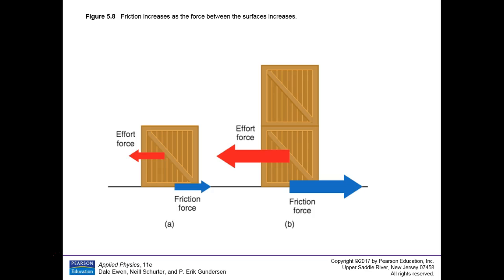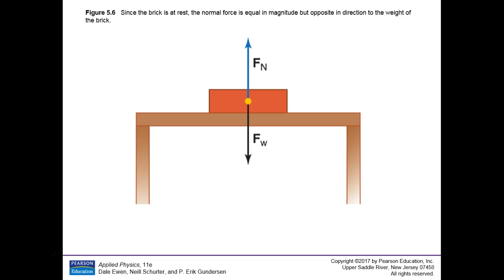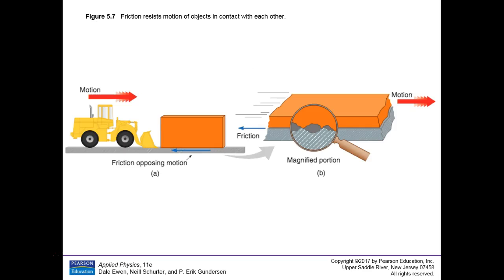Now, I want to go back again to something we talked about before, and that was the normal force. Remember that? The force of gravity on the brick here is pulling down, always toward the center of the earth. But the reason the brick's not falling through the table surface is that the table is pushing up on the brick with a force they call the normal force. Normal meaning perpendicular to. So the next statement that we have refers to that normal force. And here's what it is.